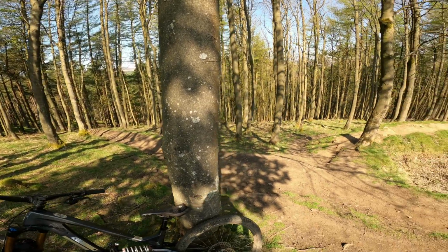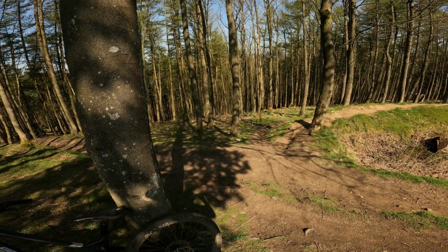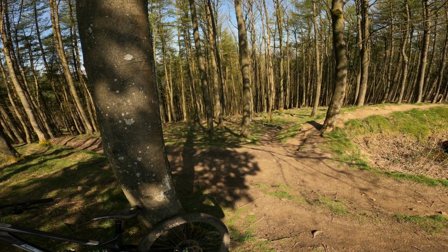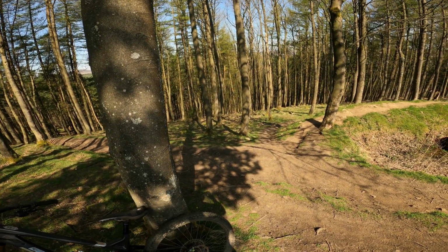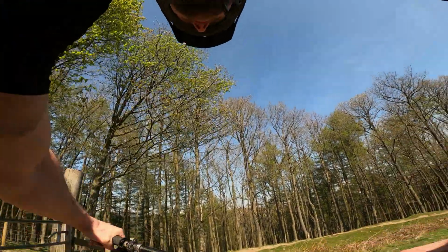I'm going to go down this first track on the right here. Some of you will probably recognise it. I think there's been some improvements, so one of my mates is saying. So we'll give it a look, see what's happened. Okay, let's give it a go.